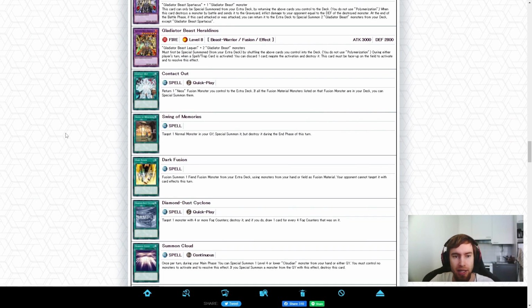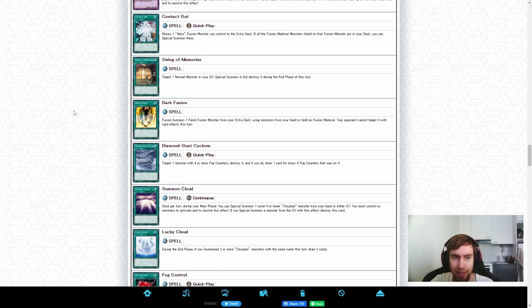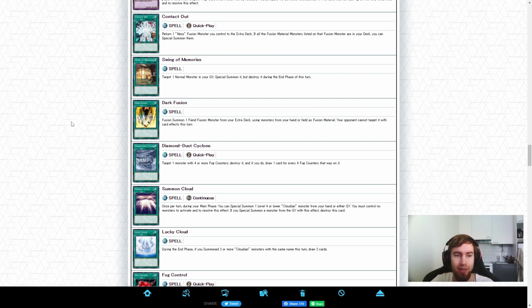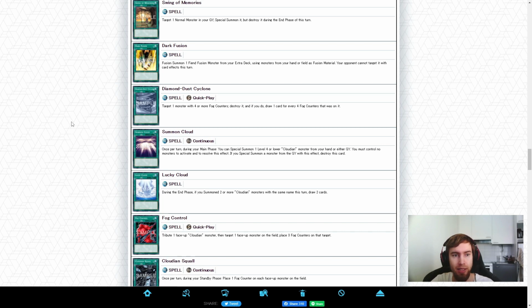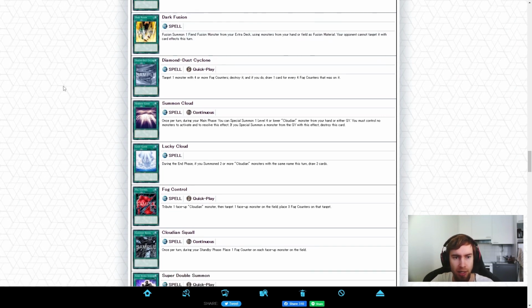Contact Out returns a Neos fusion monster to the extra deck to get back basically the materials used for it. Dark Fusion is the fusion spell, basically the Polymerization needed for the Evil Hero fusions, and additionally, it gives it protection from card effects for the turn. Summon Cloud.